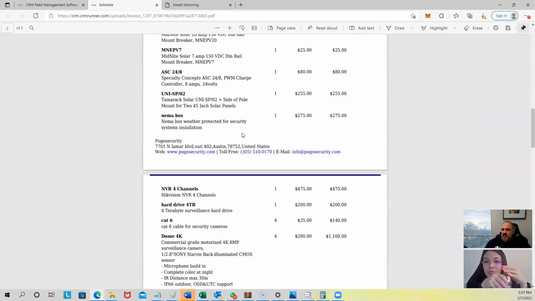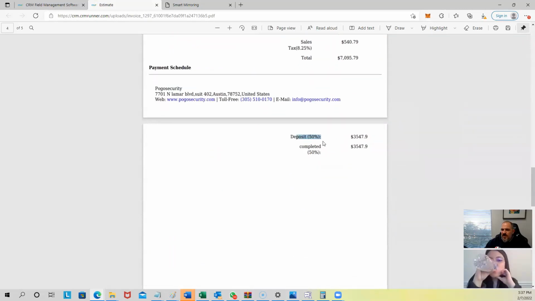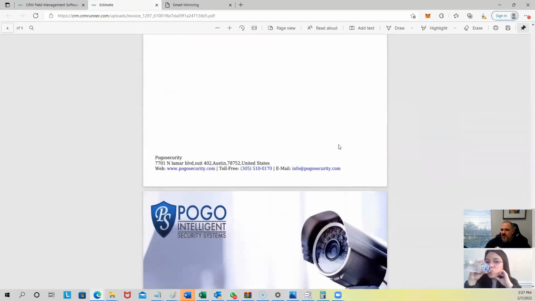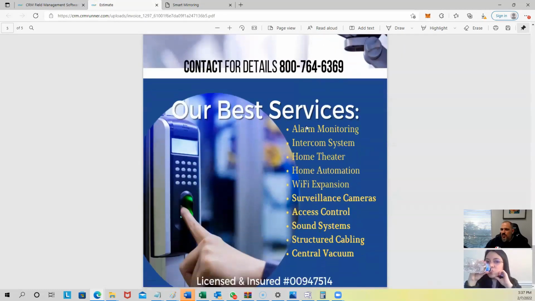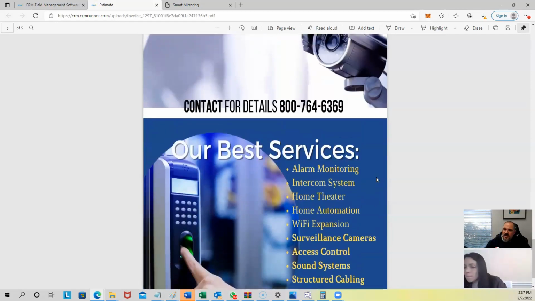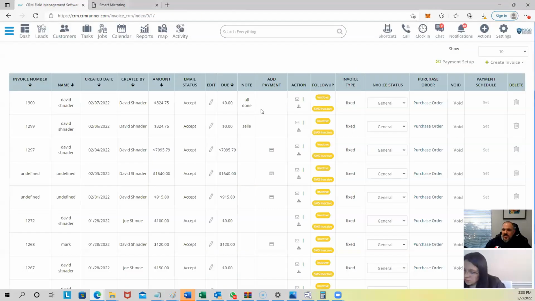So it looks very good, much nicer and more professional, with everything broken down. Then like the deposit, maybe you want a signature, you can add signature, terms and conditions. By the way, we do chimney, we do this, we do that. So you can make it like an insurance brochure, not like a regular one-page estimate, you know? So that's another cool thing you can do with our system.